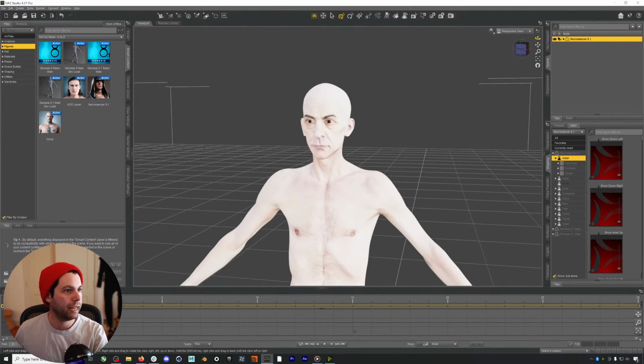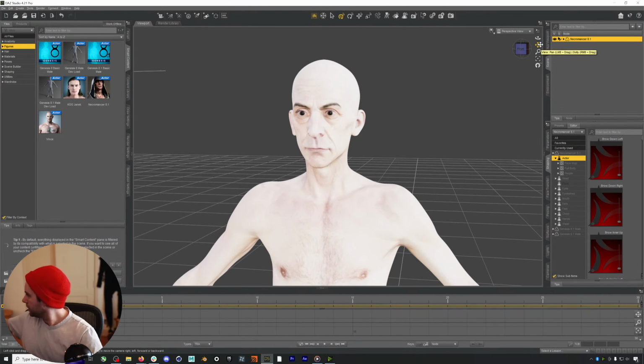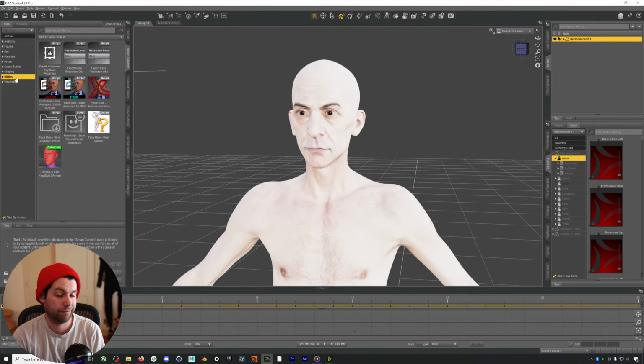And so the plugin that we're going to be using for this is called Face Mojo. It's from this guy Lalo 3D. He's been making these Daz plugins forever.